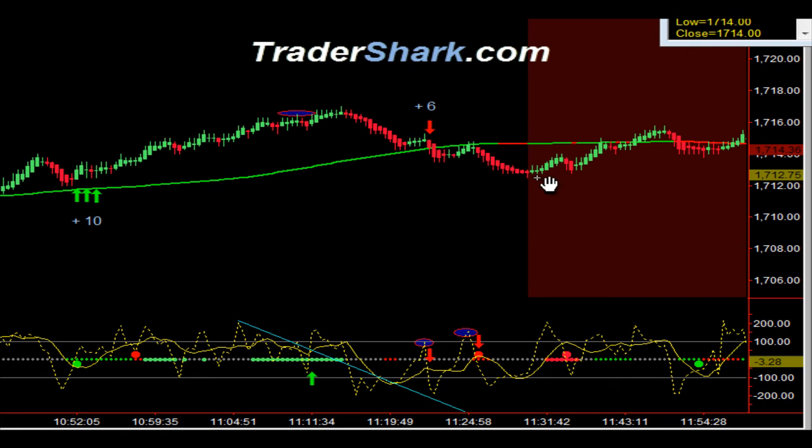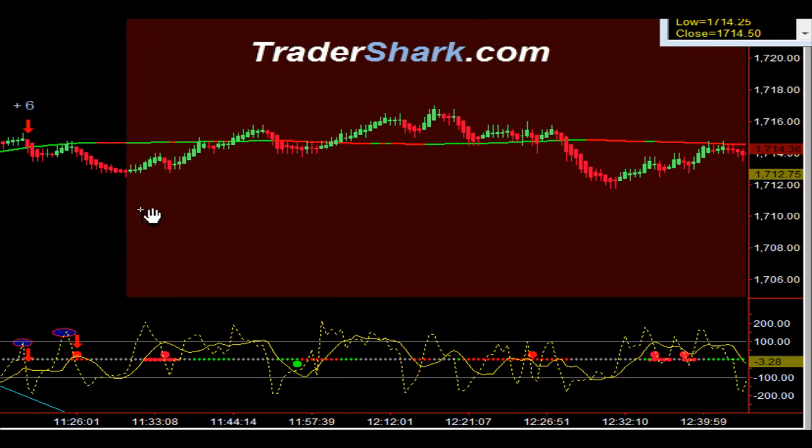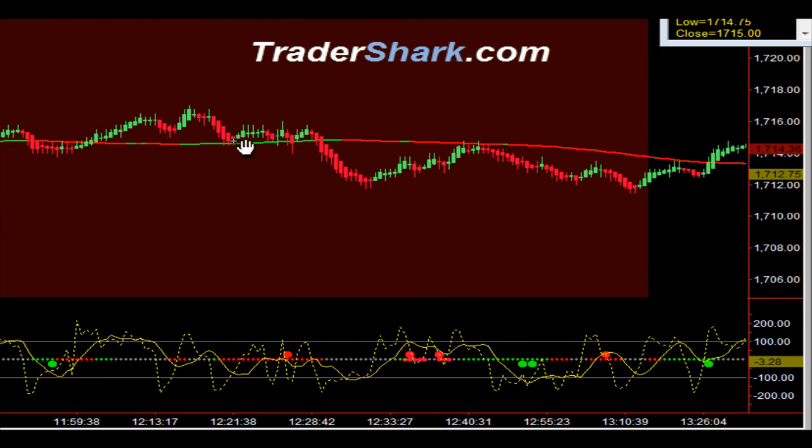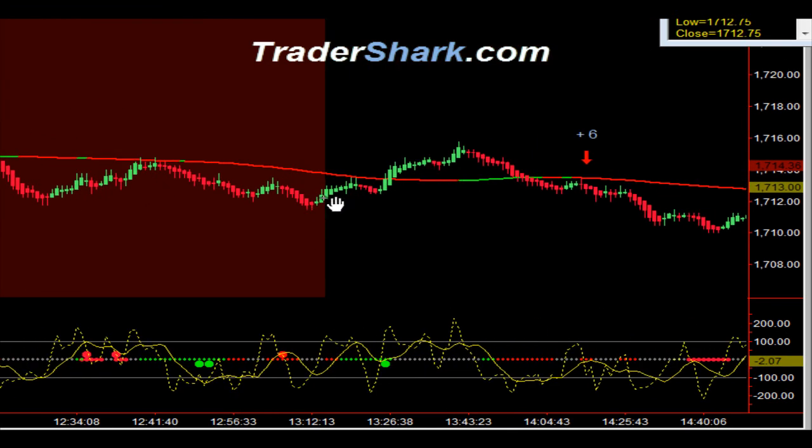So I only got 6 ticks in this trade, and then we went into what's called a cautionary trade zone from 11:30 until 1:15 Eastern Standard. Notice the sideways movement coming out of the no trade zone. There was a little bit of a burst higher up into the 2 o'clock time frame, and then as it reversed at 2 o'clock, we generally don't want to be in any long positions. There was a nice little scalping opportunity right there at around 2:15 Eastern Standard Time for another 6 ticks.